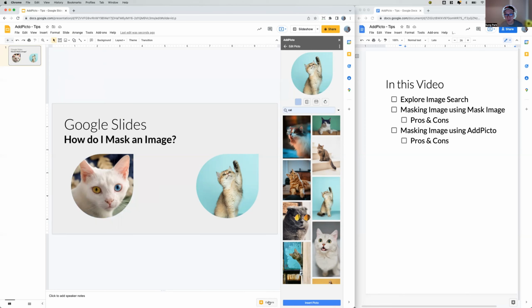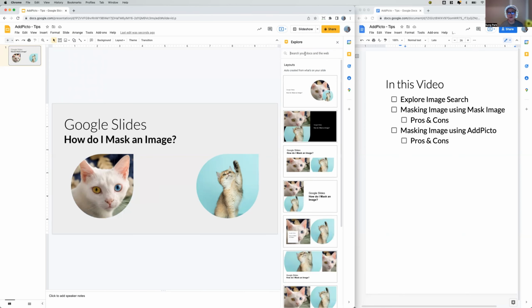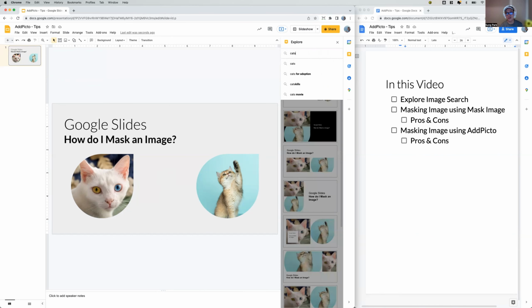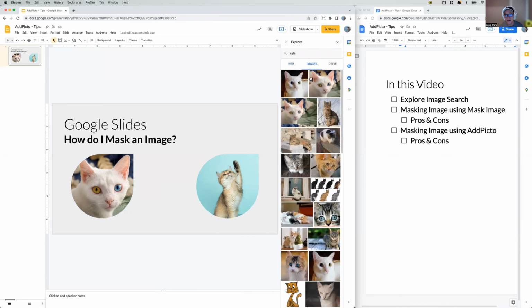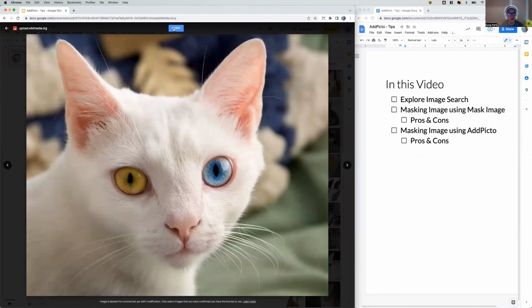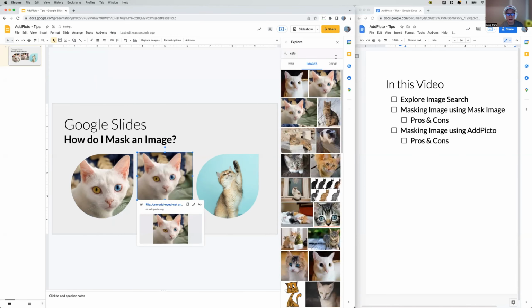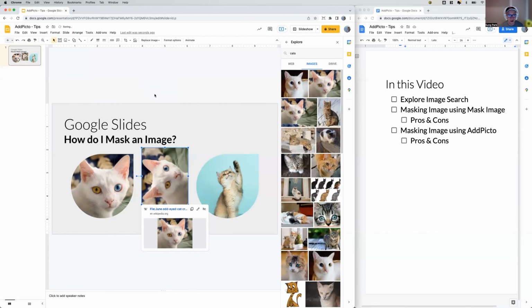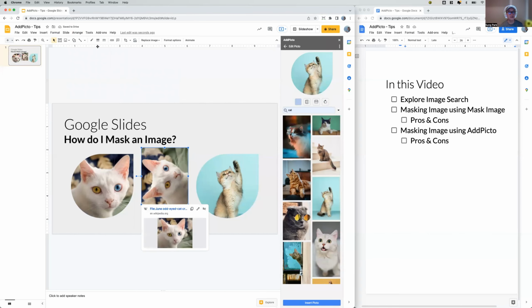You know what? Let me just show you. So in order to do this using the built-in mask image from Slides, I'll search for the thing that I want. Yep, let's just make sure I select the same image. Yep, that's the one I wanted. Insert. So the way I would have to do it is first I would have to rotate this image counterclockwise. Close this for now. And then select it, do image mask, do that shape.